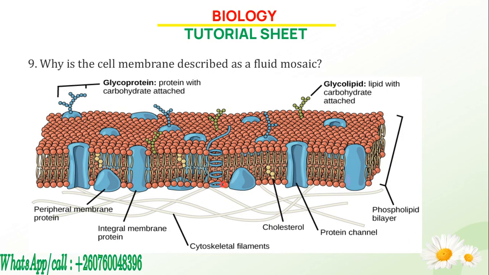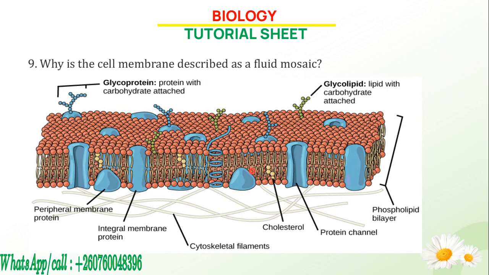So we have the lipids, like the glycolipids here, as you can see, and then we also have the glycoprotein somewhere there. Now they are scattered within the phospholipid bilayer. And these are the things that bring about what? Flexibility. They move sideways within the what? Phospholipid bilayer.